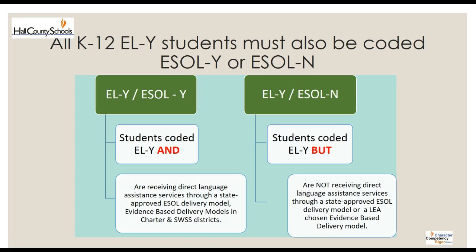And then this is a little flow chart that shows how students are coded, whether they're ESOL Y or ESOL N. If you'll take a look at that, ESOL yes, and yes, they have services, means that the ESOL student has been identified, and yes, they are receiving services, and they're receiving one of those models listed below for their service models. On the other side, if you have EL Y but ESOL N, it means that these are the students who have those 4 segments of SPED.